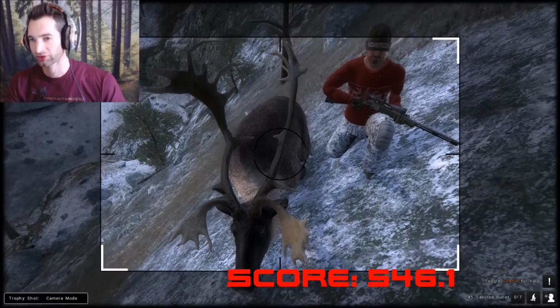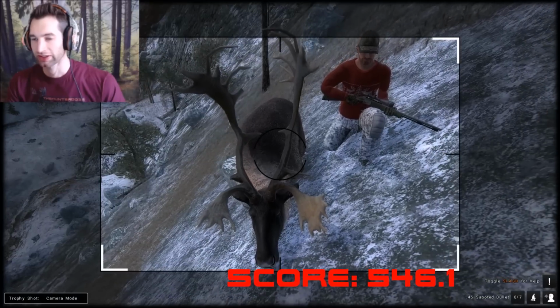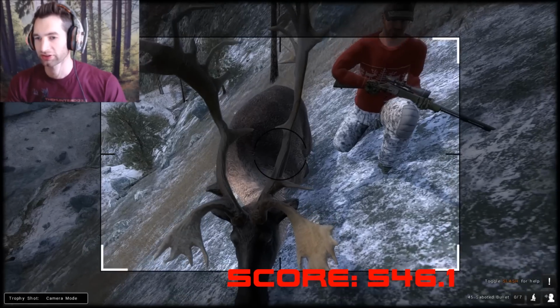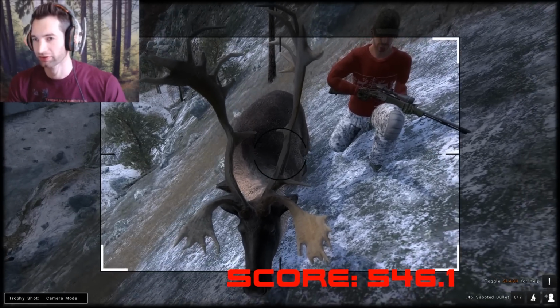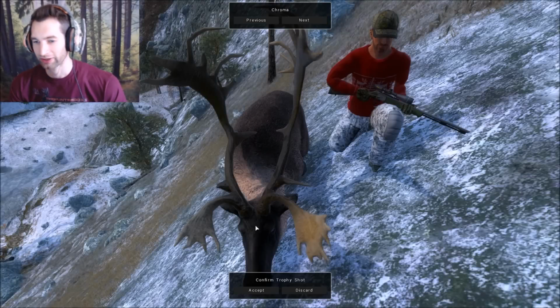We'll put him right next to our Rudolph, so that will be really cool, and we'll be able to go take a look. He isn't very wide. If he was wider, he would have been close to 600s, but he's still a huge reindeer. He's just not quite wide enough to break the 600 point. So let's take a cool picture, and let's get him mounted.